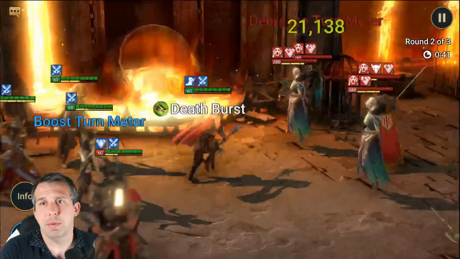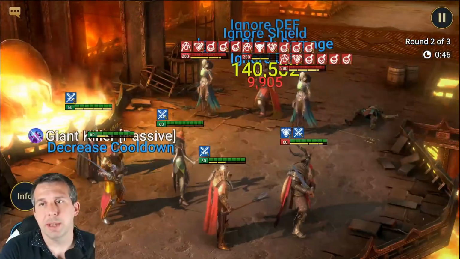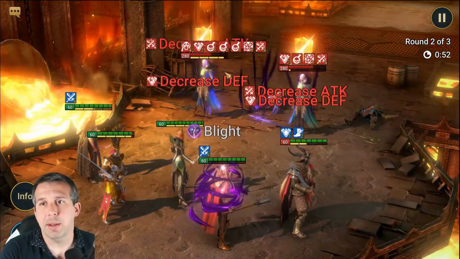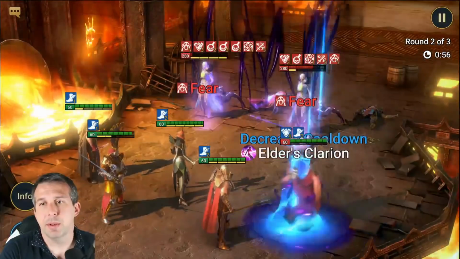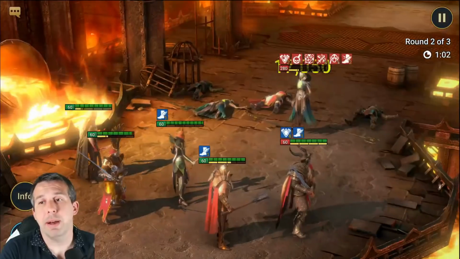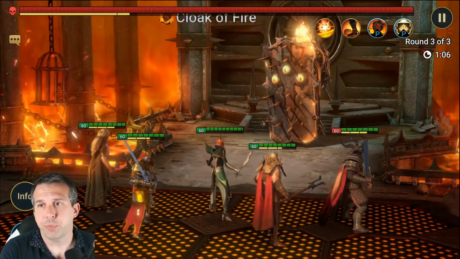He's just slammed someone for 40 odd K. It's a double hit. I'm guessing that was his A2. There's his A1 with the decreased turn meter and speed. Big hit again, 50 odd K is pretty nice. So, in terms of wave control, anyone that's dropping out Fears like this is going to be great. Let's just check him out on the boss then.